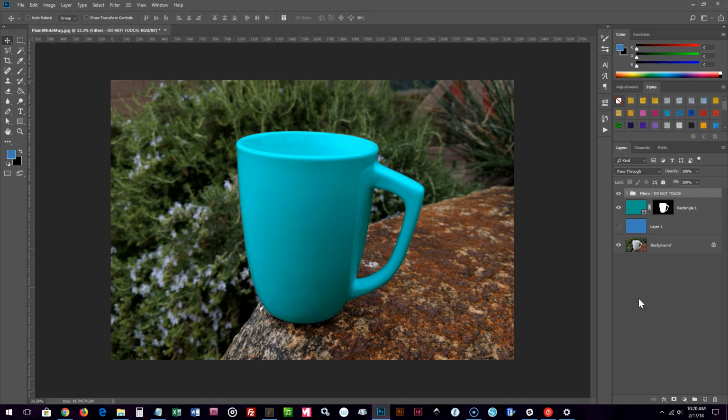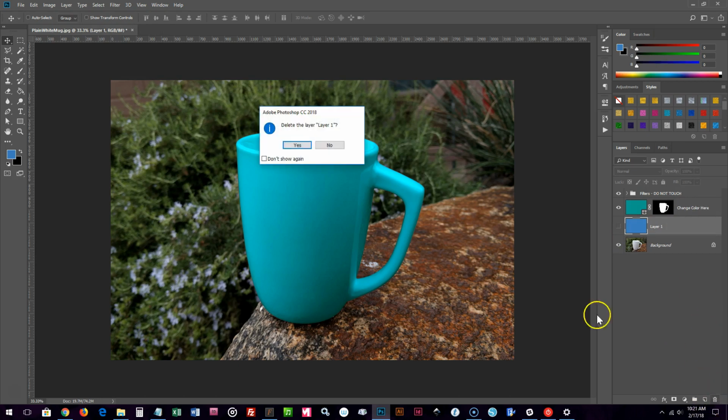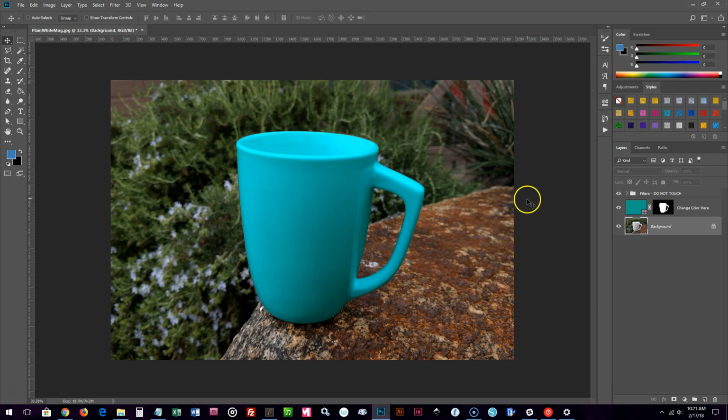This is if I'm going to be selling this. I kind of don't want the end user to be monkeying with this too much if they're not sure of what those filters do. Of course, if you know what filters do, you can go in and play around with them as much as you like. And then for this layer right here, I'm going to say change color here. And then I can delete my blue layer. I'm not doing any more erasing or masking, so I'm good to go on that.